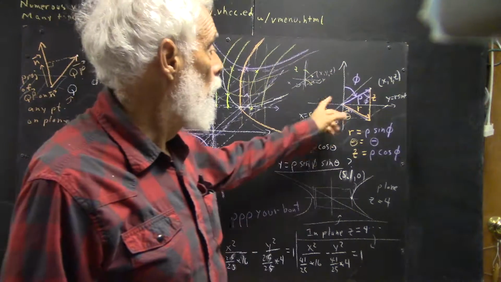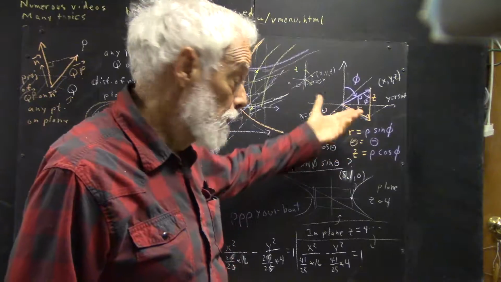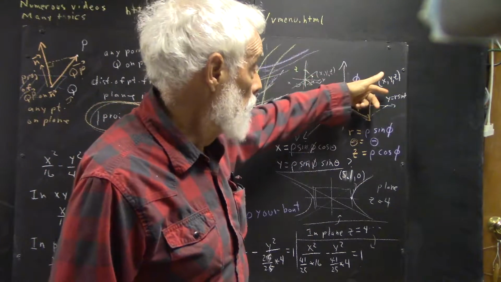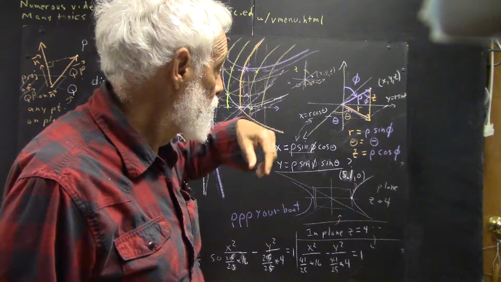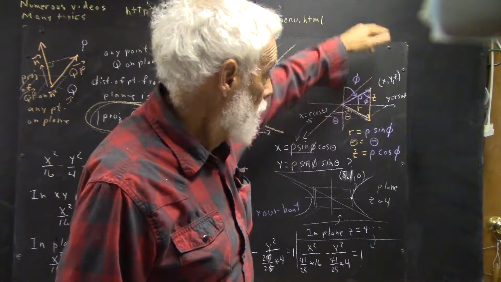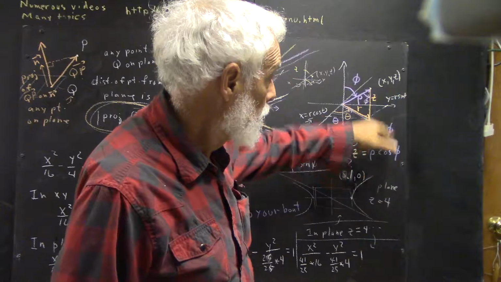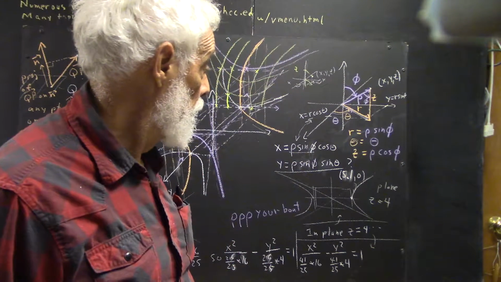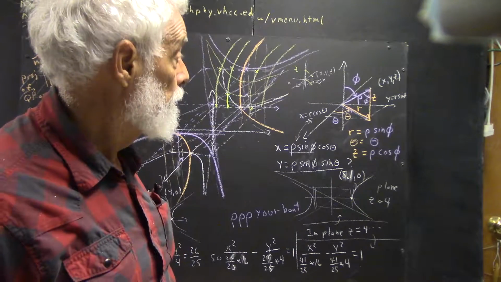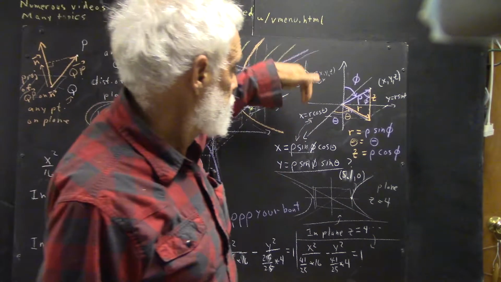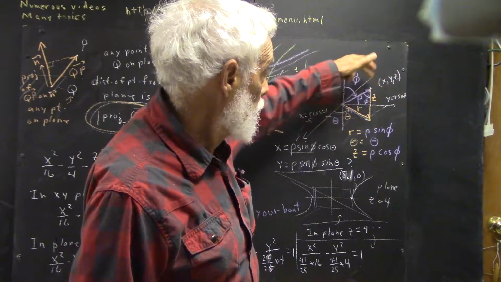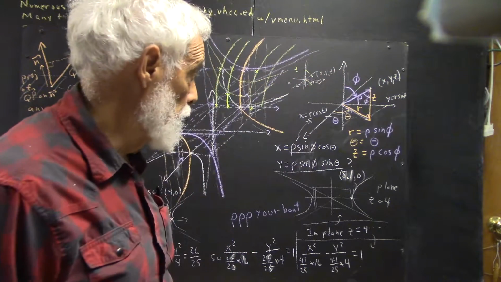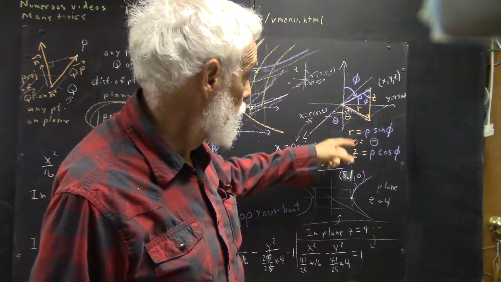So if we know r and theta, as you know from understanding polar coordinates, that allows us to describe any point in the plane. And then all we've got to do is say how far we've got to go up or down from that point, and we get the coordinates of a point in three-dimensional space. The relationships between the x, y, and z coordinates and the r, theta, and z coordinates are just what you'd expect. We can see those relationships.